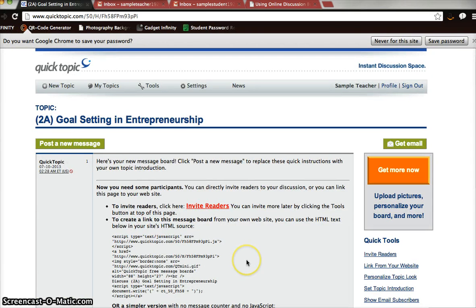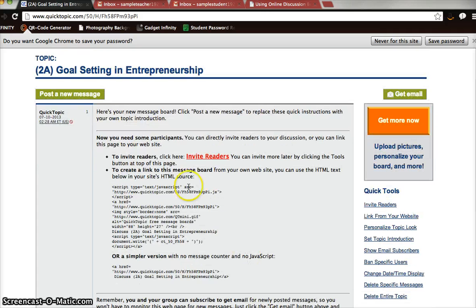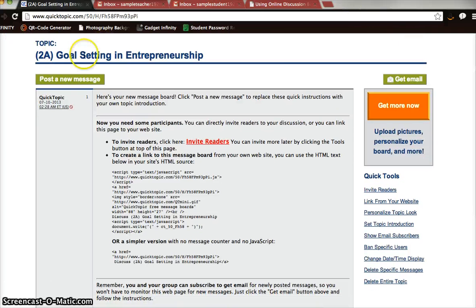All right. Now, when you initially create it, you'll see across the top here, here's the title that we gave it. I named mine Second Period A Day. That'll be my second period class on A days. I have alternating days at my school. All of these things that you see here are tips. This will go away, as it says. It'll be replaced once you actually put in your new message.